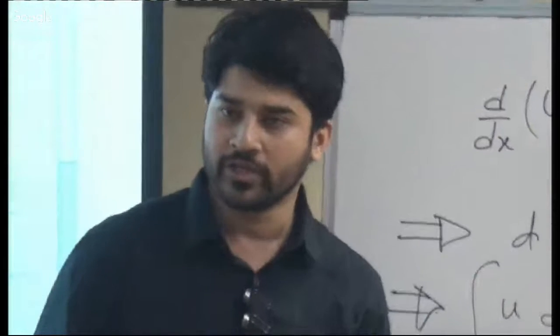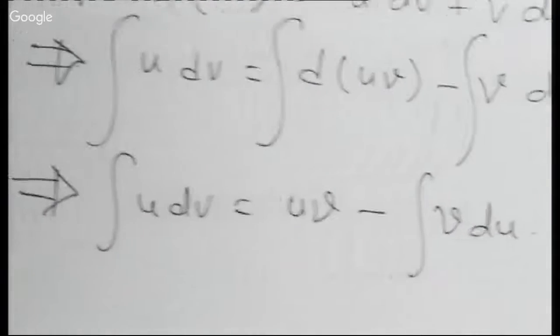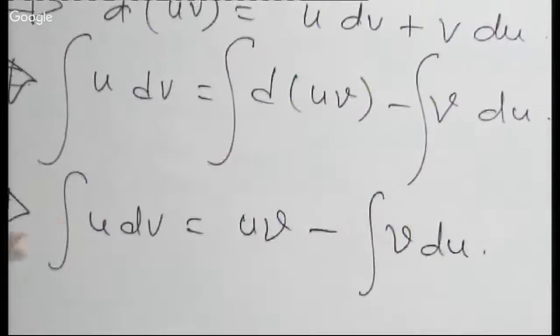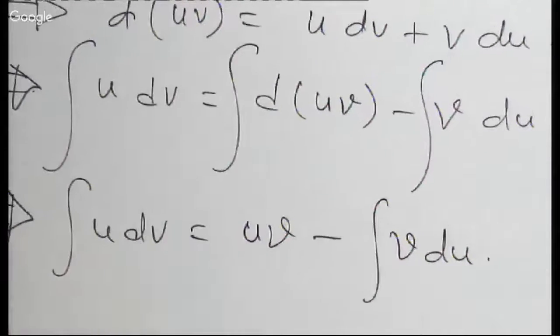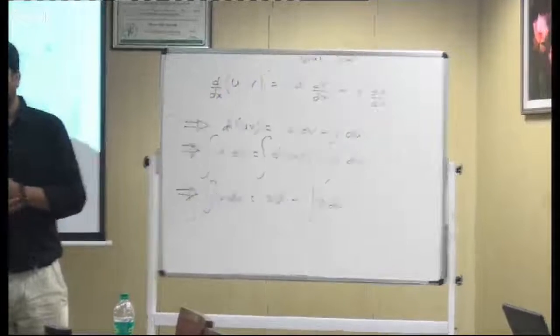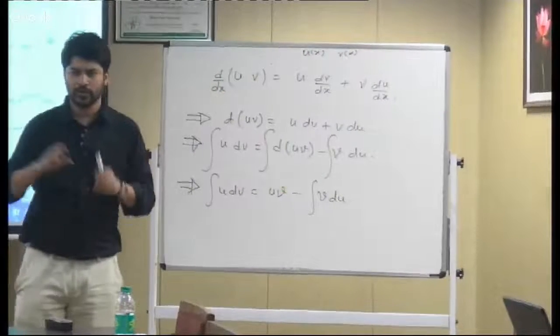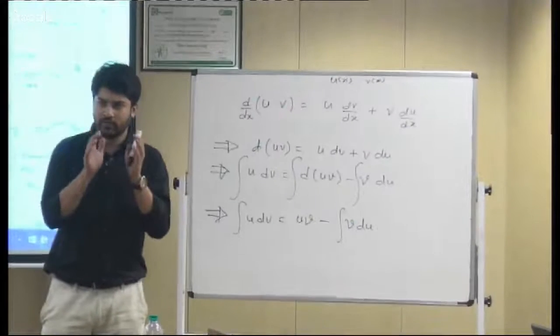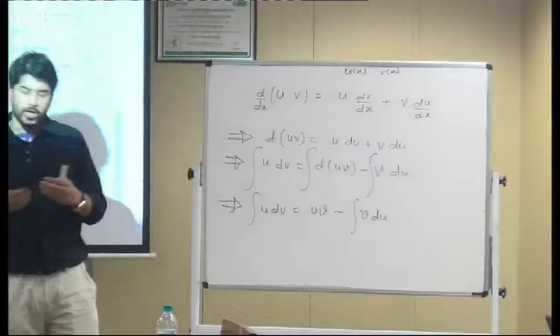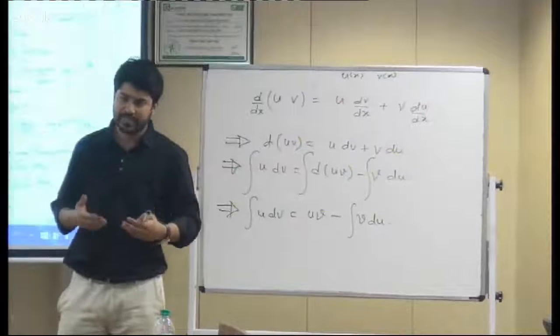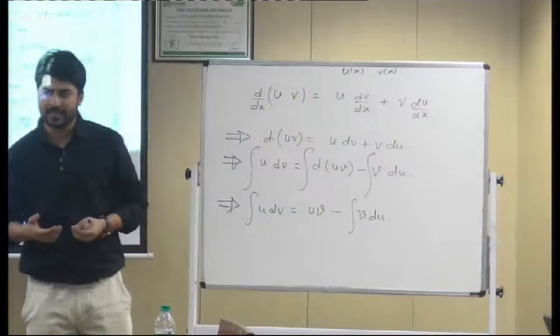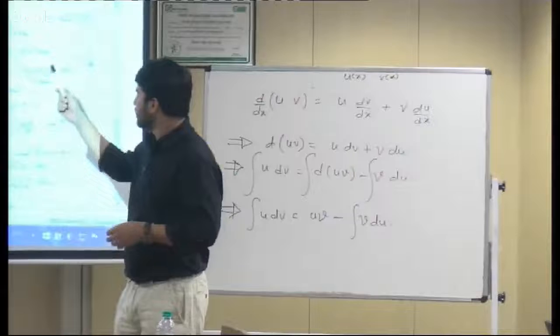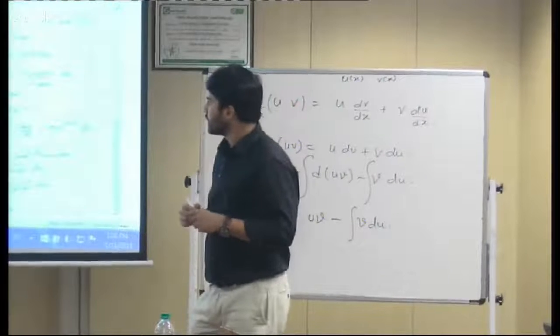Understood? So now the challenging part is to identify what is u and which is dv. That is the challenging part. So we'll be seeing that. We'll be giving you ideas on how to identify which one to select as u and which one to select as dv. So the first question, question number 14, is: show that for functions of x, u(x) and v(x), the integral of uv dx is equal to u times the integral of v dx minus the integral of u prime times the integral of v dx.